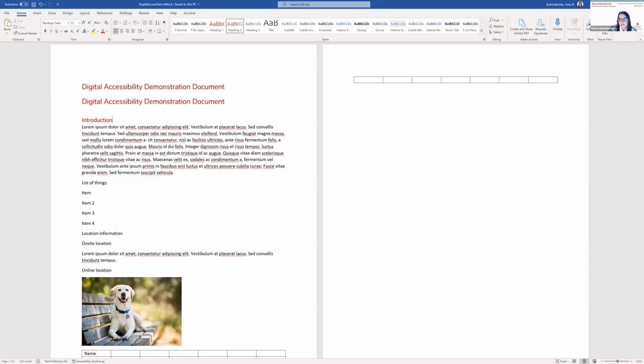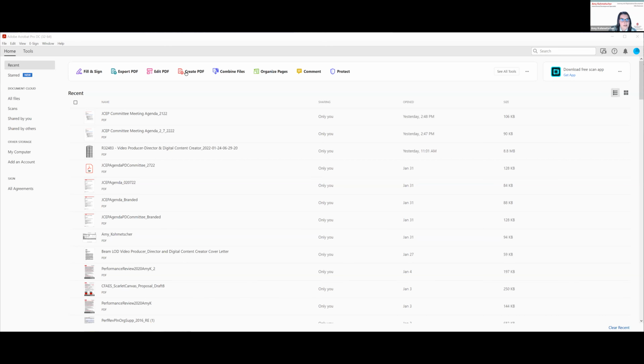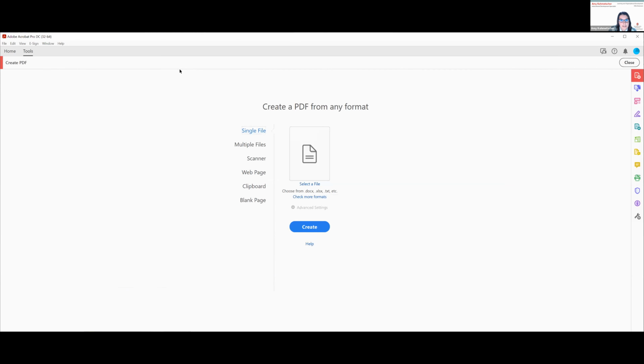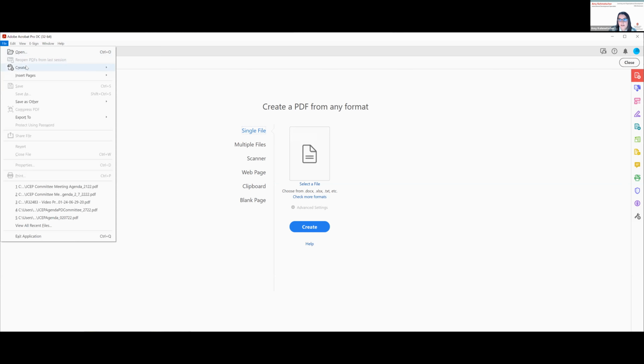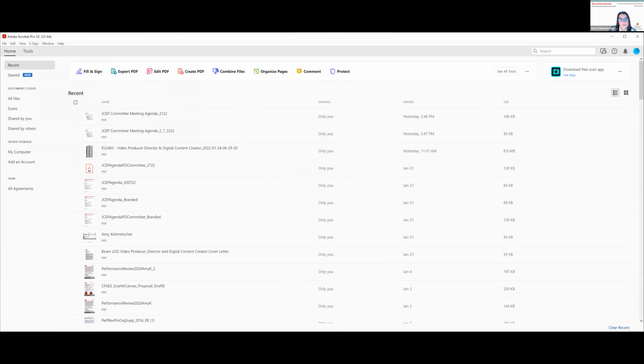I'm going to stop share and I will switch over to sharing Acrobat. And the process is pretty similar on PC, which is nice. So you can click create PDF, and then from a single file, let's go back to file, create. Okay, I'm going to step back. So go up to file.